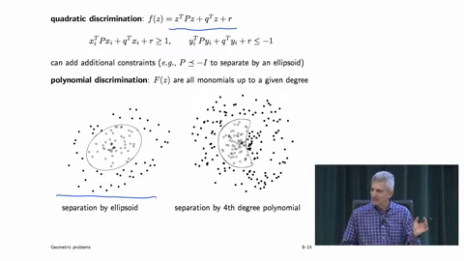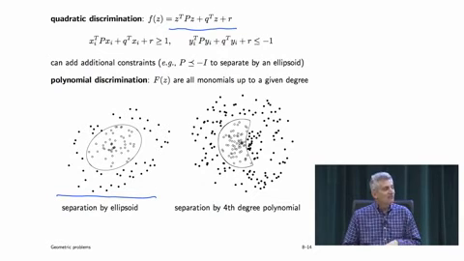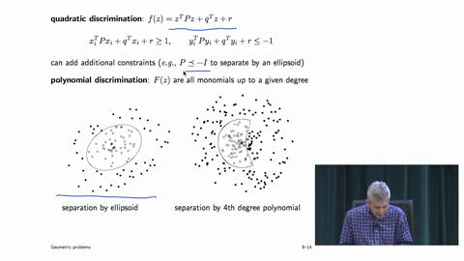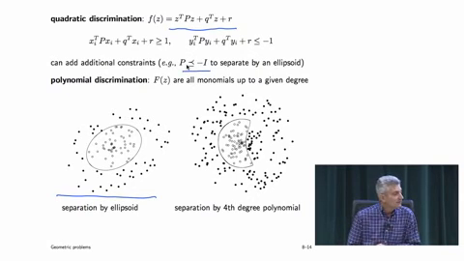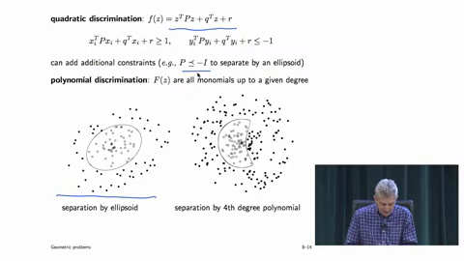Everybody got this? If you want to insist that, for example, you say, find me an ellipsoid that covers these points, but not those, then you simply add a constraint that says P is negative definite, for example, to get an ellipsoid, or the exterior of an ellipsoid would be P positive definite. That's homogeneous, and that translates to this. Okay, and now you have an SDP. Everybody following this? So this is the idea.